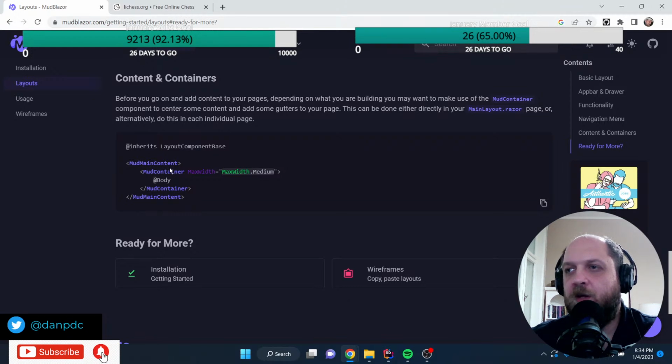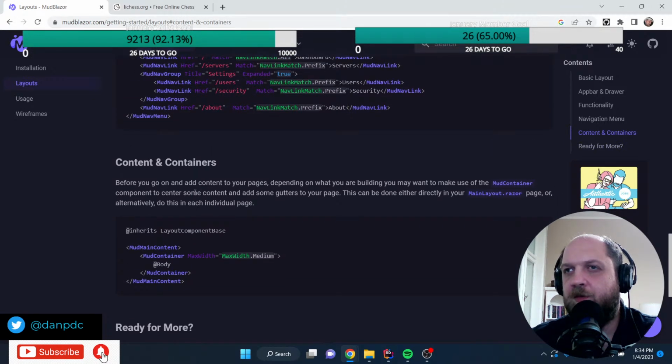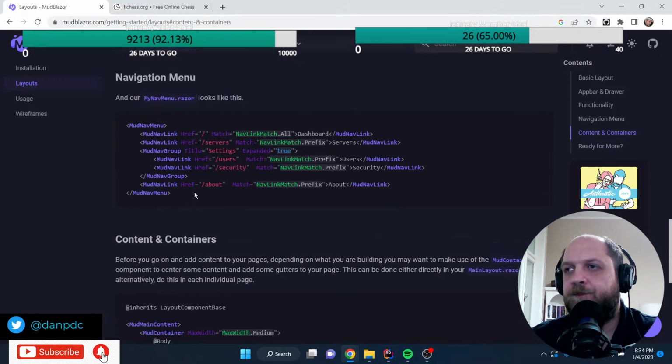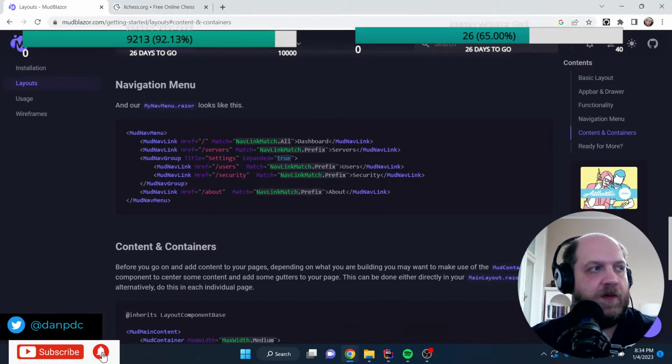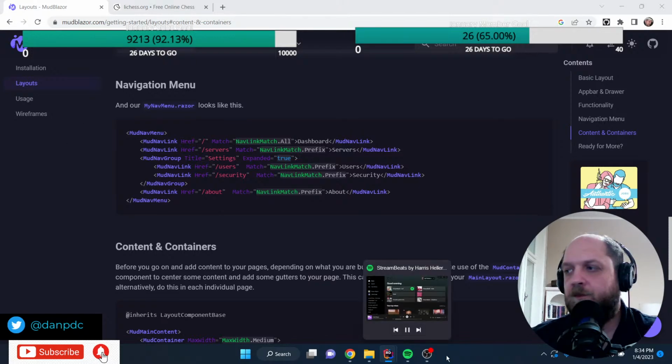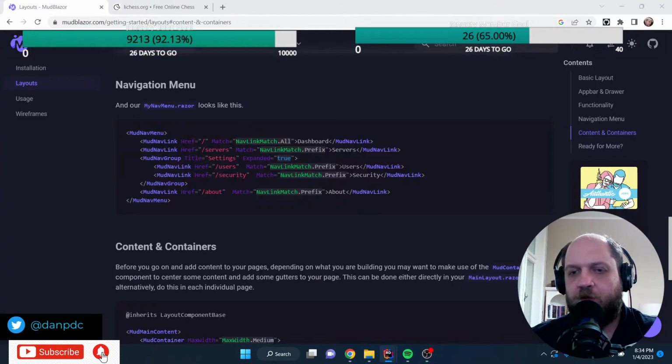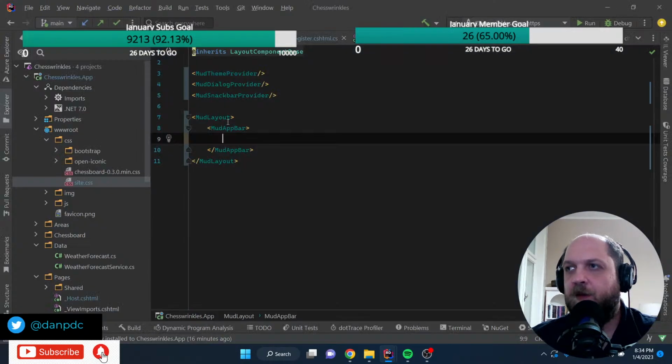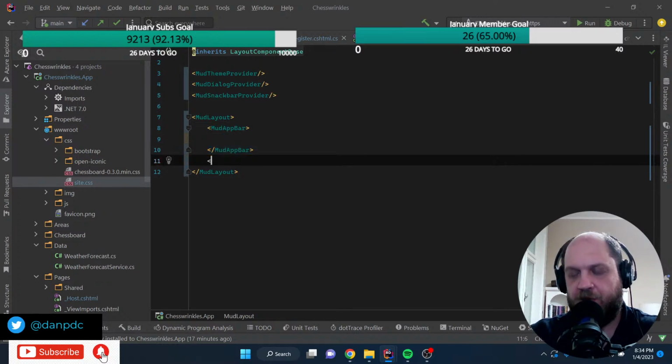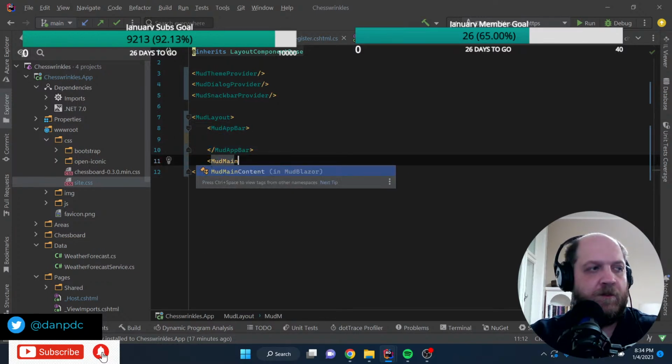Okay, cool. So we have the container. Let's see, something similar to that. Okay, let's try to build this out. Where am I? Here. So we have this MudAppBar, and then we say that we have seen MudMainContent.